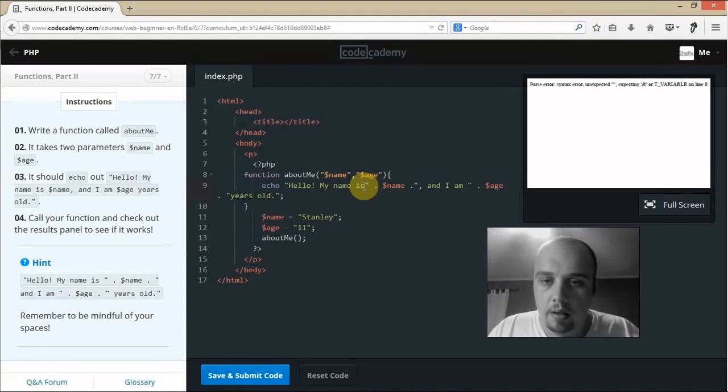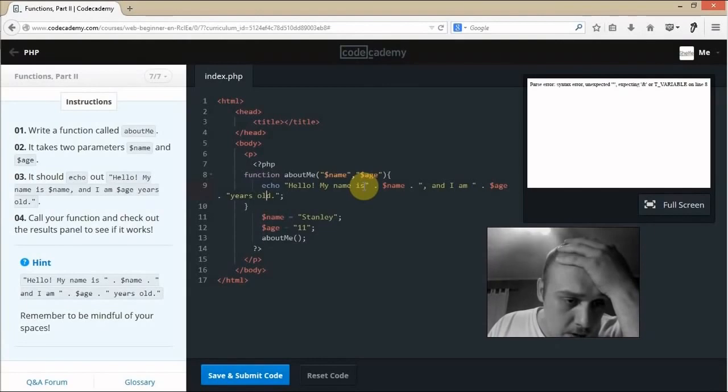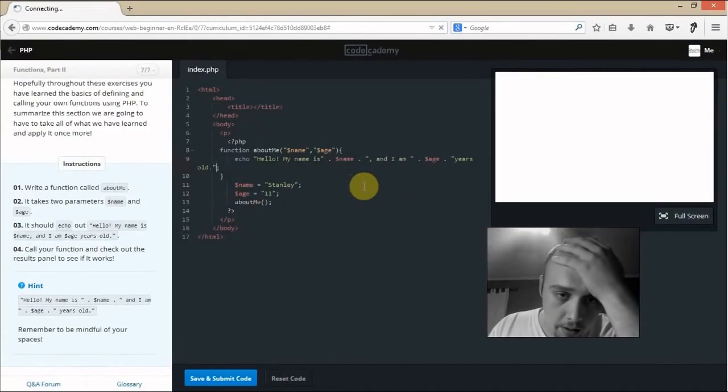Huh. Hang on. Hello, my name is... Yeah, technically this should make sense. Be mindful of your spaces. What the fuck? Let's zoom out a little bit here.